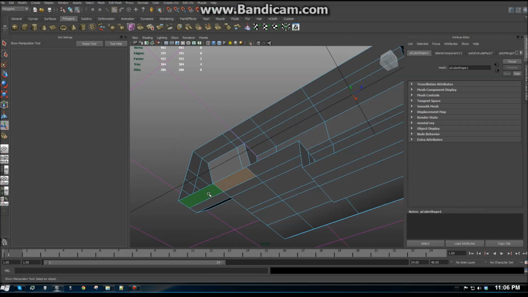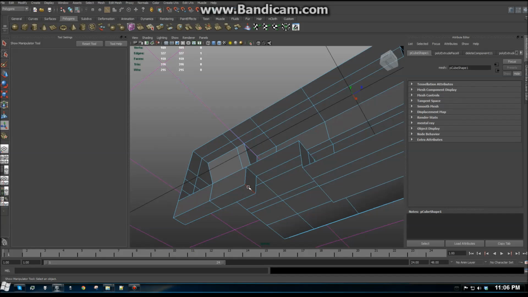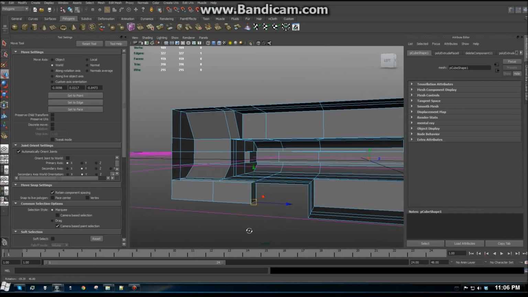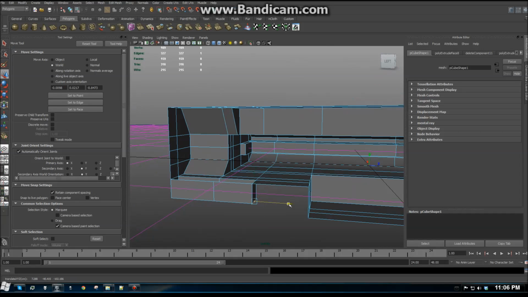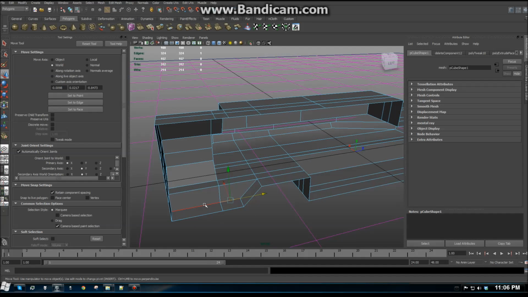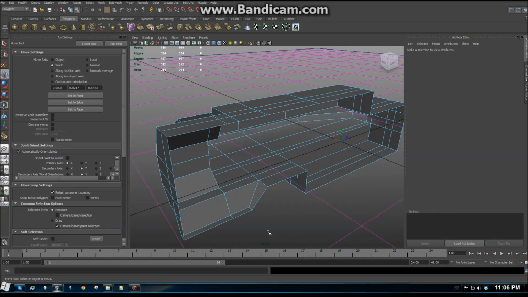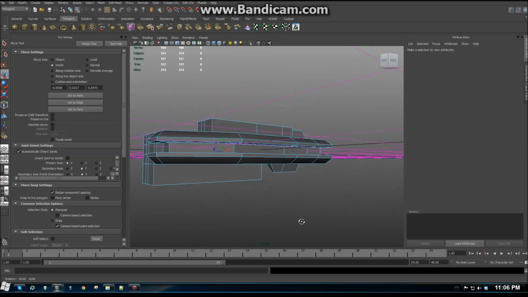I'm going to grab these faces, extrude them down and move this edge back. Bring these edges in to create a nice little slant.